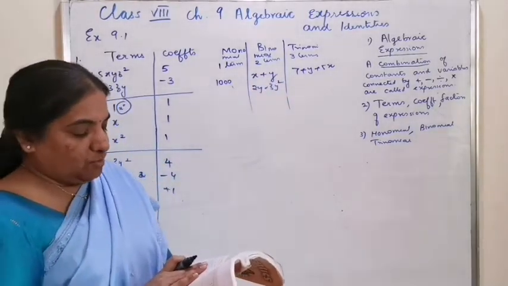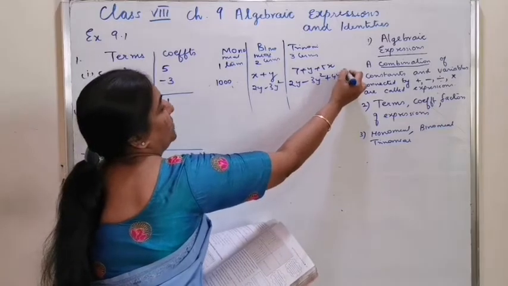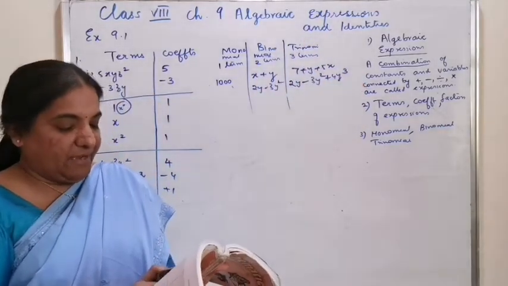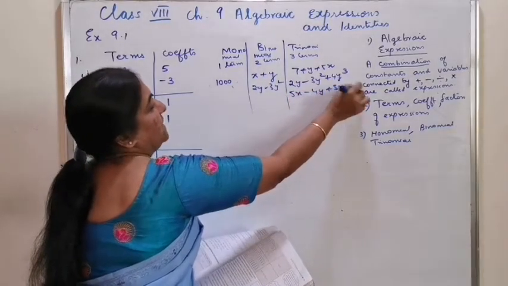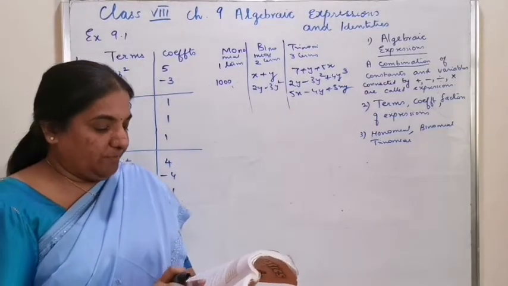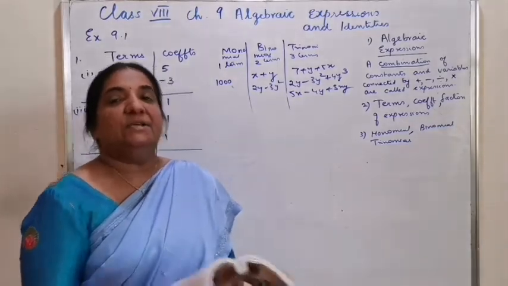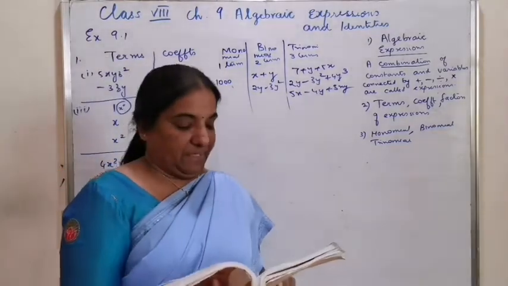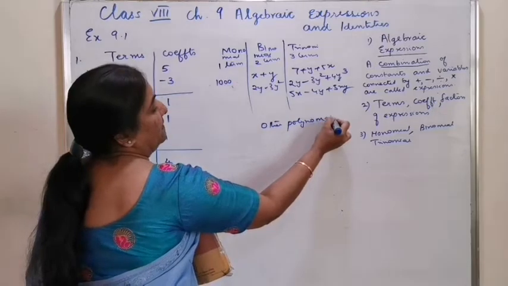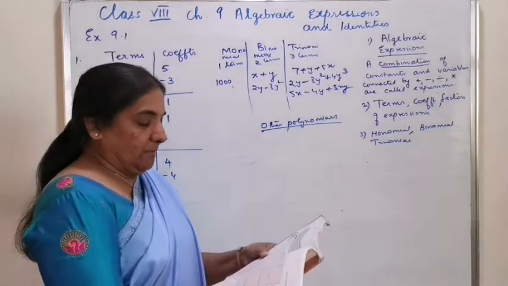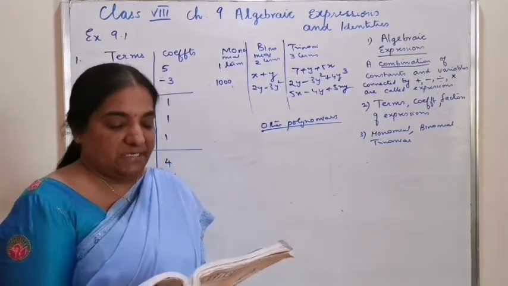Next is 2y minus 3y square plus 2y minus 3y square plus 4y cube. That is a trinomial. 5x minus 4y plus 3xy is a trinomial, and so on. They have asked you to identify which do not fit any of these three categories. You can write them in a separate column, other polynomials. Which are the other polynomials here? Whichever have more than 1, 2 and 3 terms, you can mention separately.